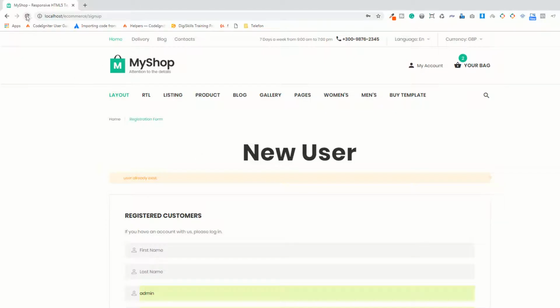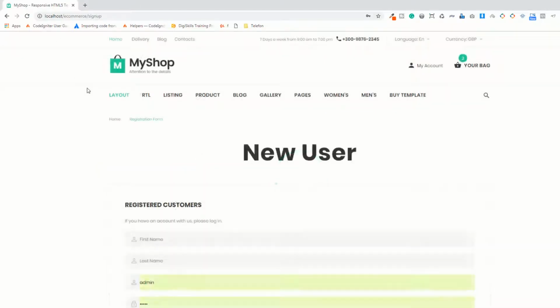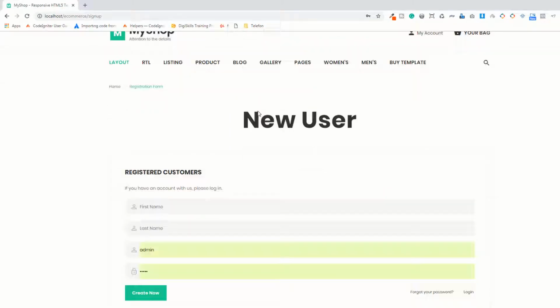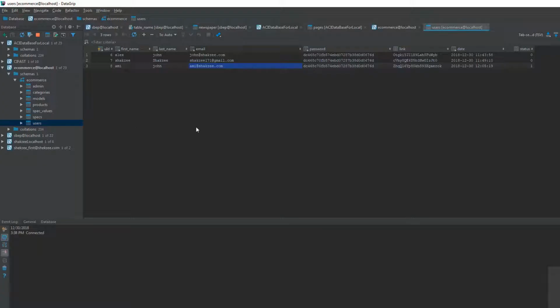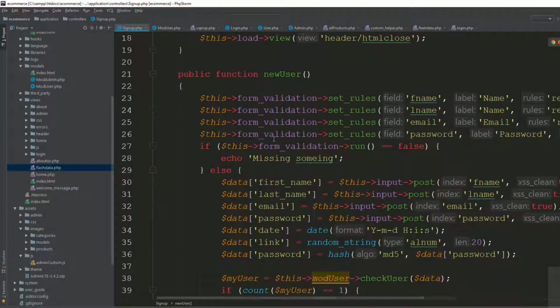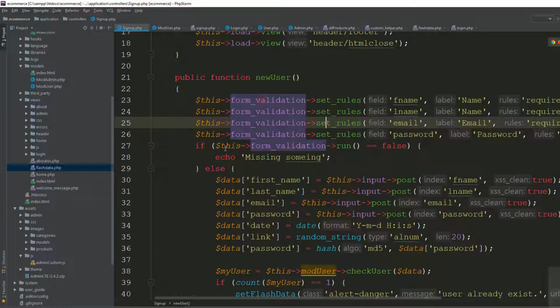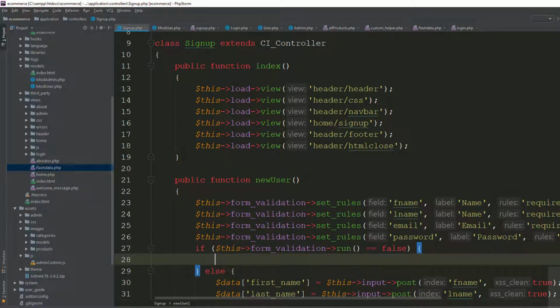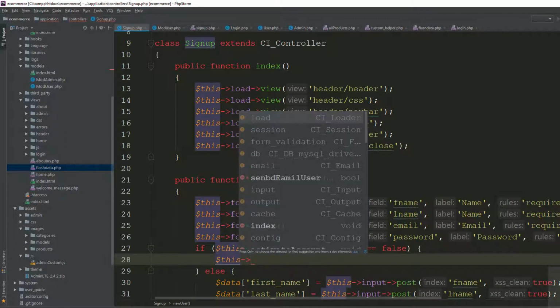Now fine, refresh the page. Okay, so now, as you know, when you are validating this form, it's saying something is missing because you are using the set rule function here. Set rule, you are using this form validation library, and now if something is missing, then redirect this to your index method.